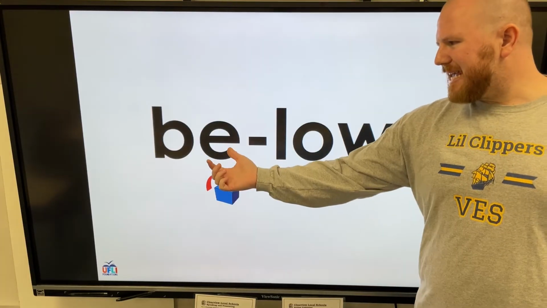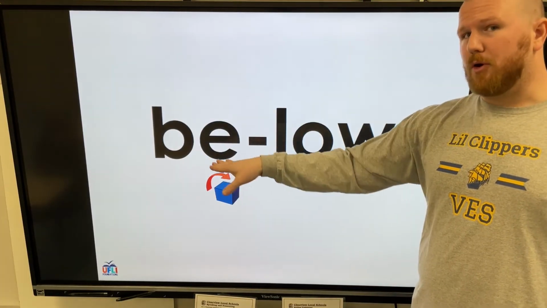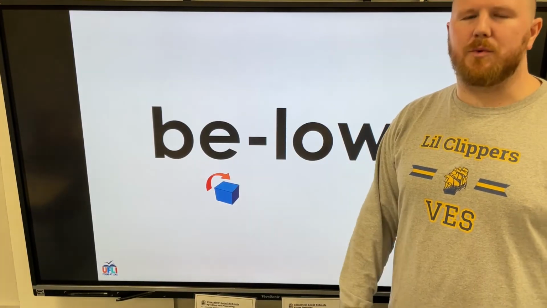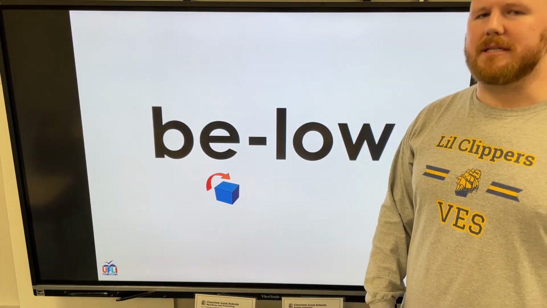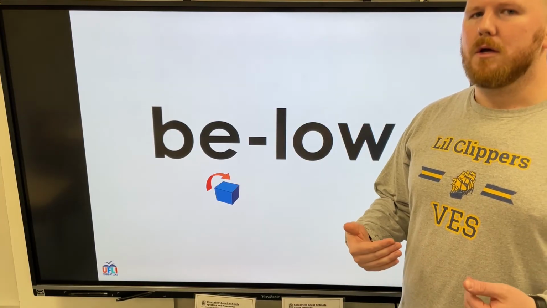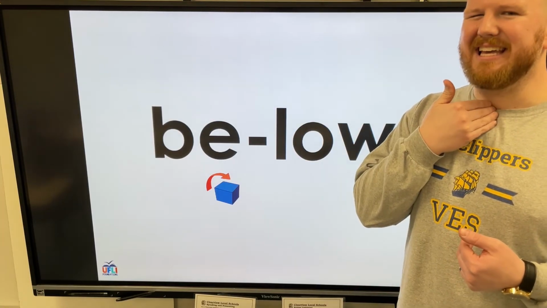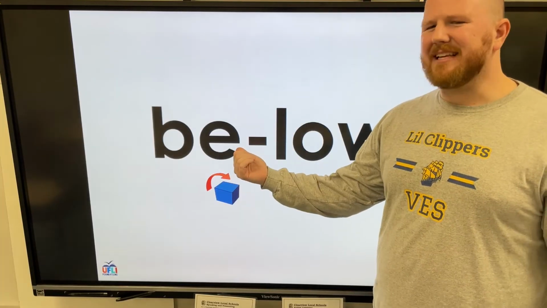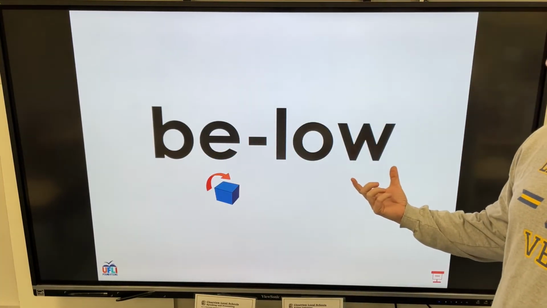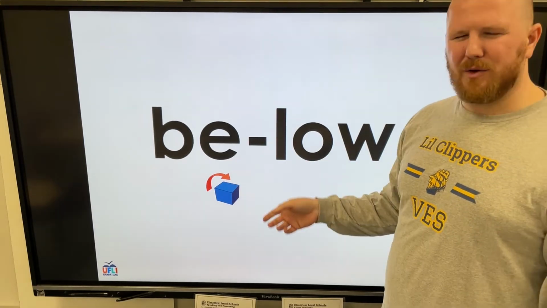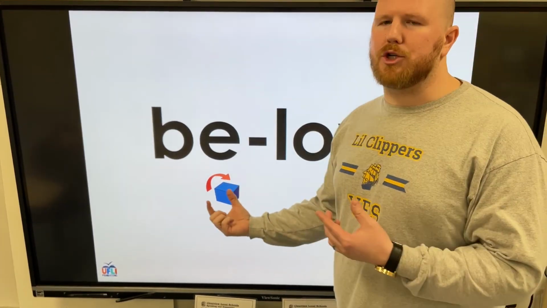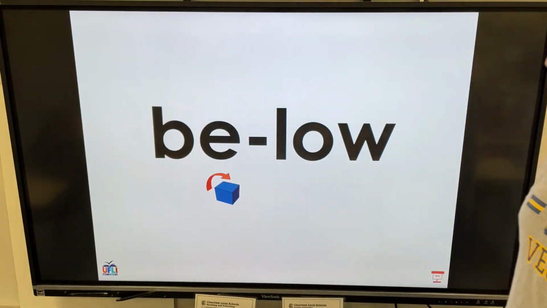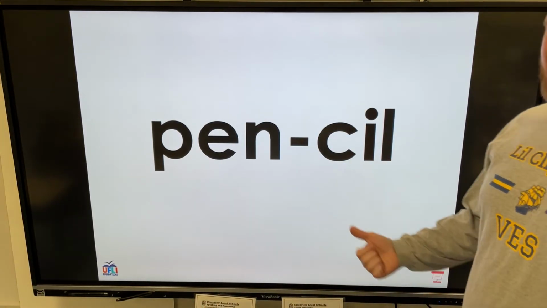Clap it out. Below. B. That's got an open syllable, so it makes it a long sound. But the reason they're saying it's a schwa is because when you say "below," usually people say "b-uh-low," or "b-I-low," like an I. That says a different sound, so it should say "bellow." Bellow has two L's. That's why it gets confusing, but that's what a schwa is. A schwa is a vowel that makes a different sound than what it's supposed to. Bellow.